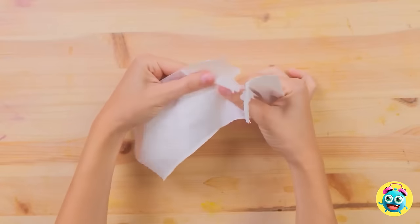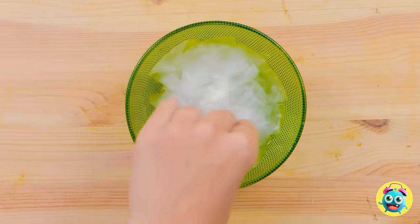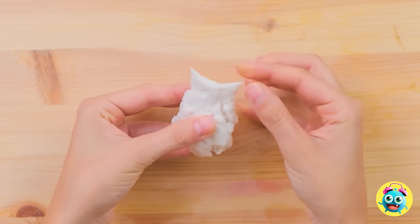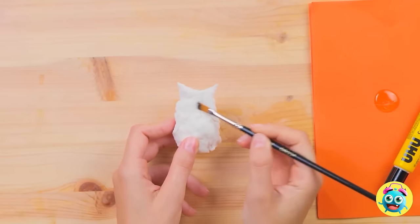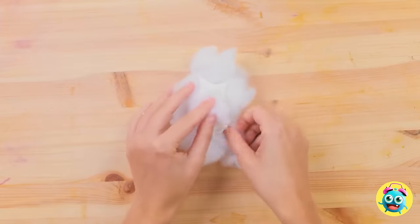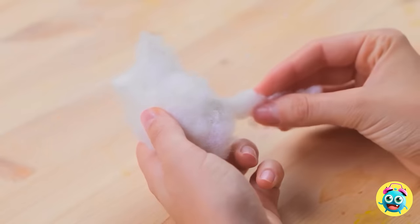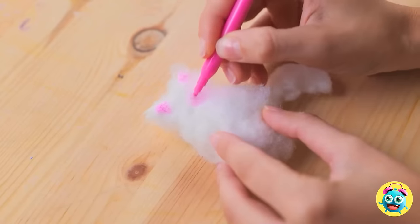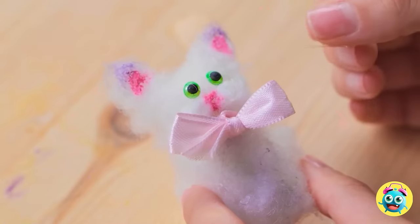I'll tear it into pieces. Now I'll place them into a bowl. I want to soak them. I'll squeeze out the excess water. I want to press and shape the toilet paper - I'm gonna mold it. I need to do this before it dries. Then it'll harden. Now I can paint it - but I'm gonna use glue to coat it. Time for the next part. I'll place it on some cotton and scrunch the cotton over it. I'll press it all down until I have something like this. I'll add more cotton, then add color with a pink pen. This is gonna be the face. I'll use a black pencil to shade the body, stick two eyes to it, put a bow around the neck, and stick whiskers to the face.